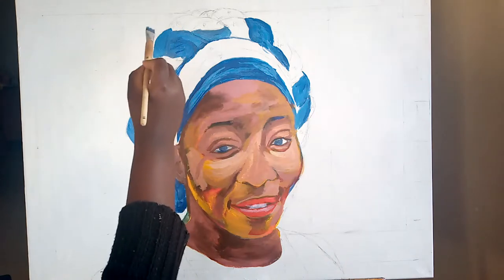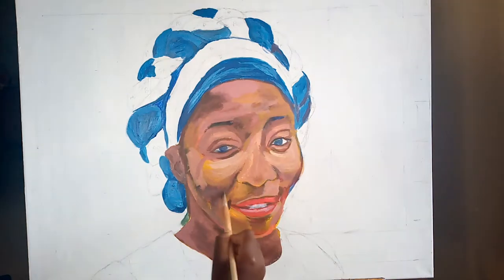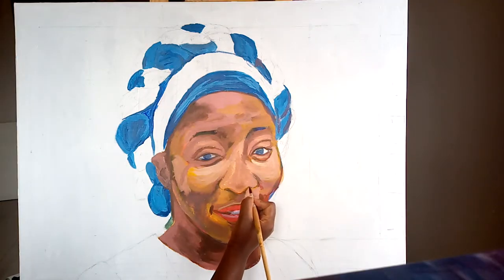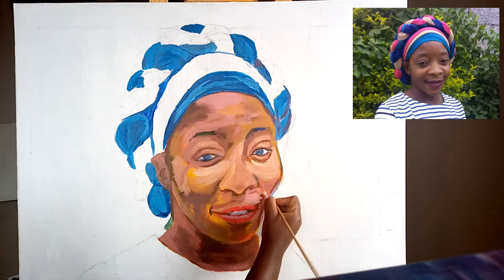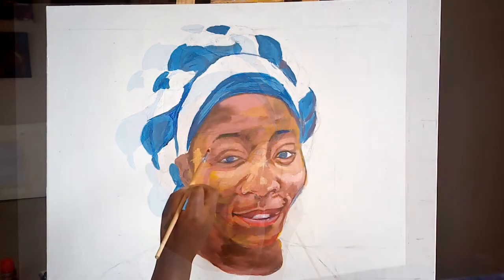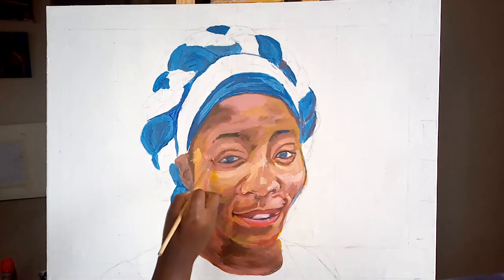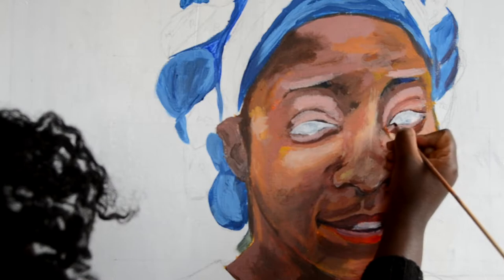The fourth layer is when I add the mid-tones — colors between the darkest and brightest tones. When painting with acrylics, I usually wet my canvas at the back and wet my brush as I paint. I use a clean wet brush and paint over areas where I'm going to put in my colors, adding the brightest tones first and then the mid-tones. This helps me have a smooth transition and add shadows as well. I make sure these areas are mildly wet — not too wet or runny and not too dry — which gives me very smooth blending.